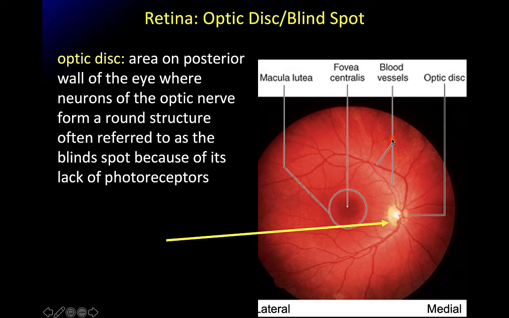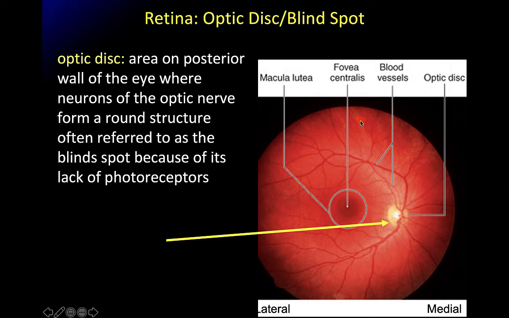Most of this is orangish, gets a little bit darker in this area of the macula lutea, but we seem to be having this reflection coming off of this optic disc. That's why this is the blind spot. Light that hits this will bounce off of it. This is going to be where all of the neurons are converging from all over the retina.